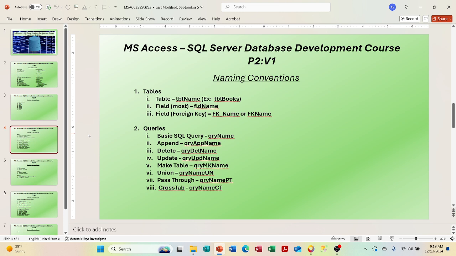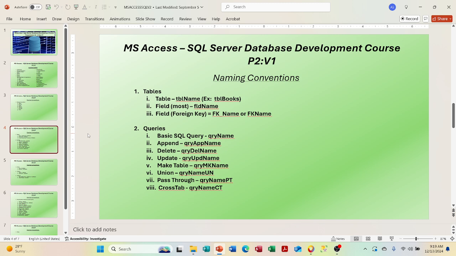The pass-through is beautiful, and I've used this one exclusively, and the reason you use a pass-through is if you're dealing with SQL Express or SQL Server, the only reason why. What it does is it runs the query in SQL code, not Access SQL code, in SQL Server SQL code, and directly queries SQL Server or SQL Express as a backend. For the information, it's faster. So query name PT, you'll see that at some point too.